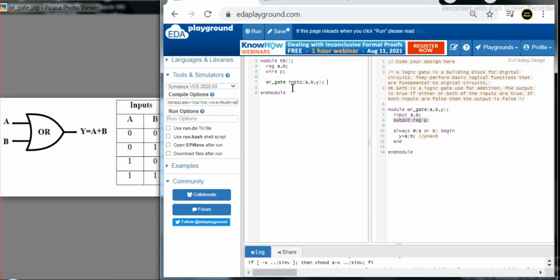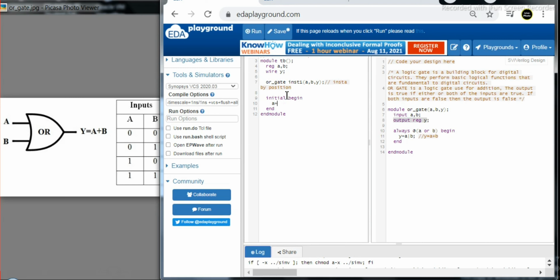So I'm instantiating this in the form of position, so here it is instance by position. Now after this we have to provide the stimulus: initial begin, and that means we have to provide the input.